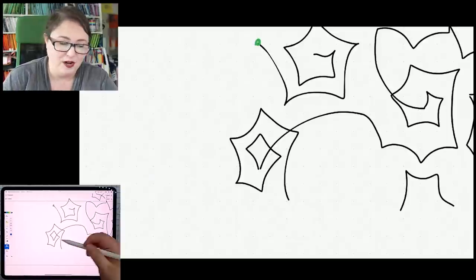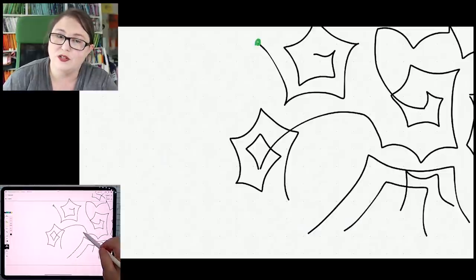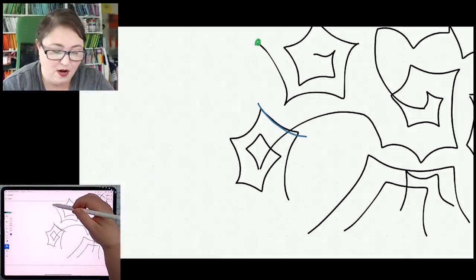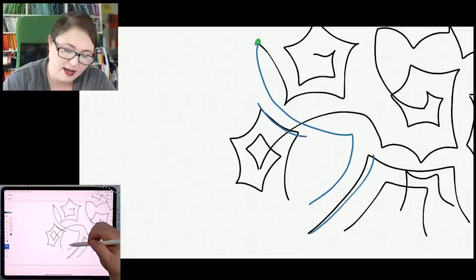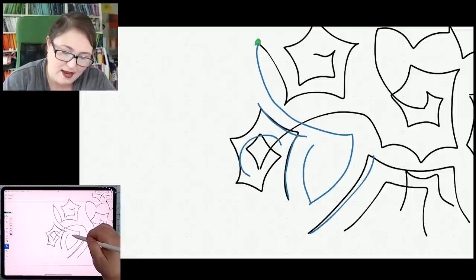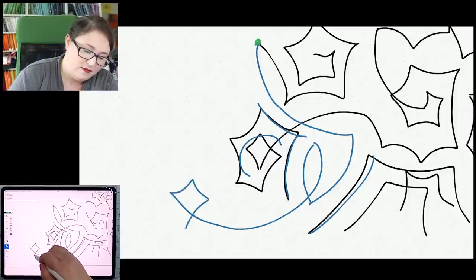Even if you can't fit a big spider web, let's say that this area was even smaller. Let's say we had another spider web that was coming in here. So we only had this weird little space. We could do the same feel. We could echo this same part of our previous spider web, echo in, and we still have to fill the space a little bit. Let's just do a little weird echo. We're gonna echo in this way to echo this line. And then we're gonna add a little bit more to this spider web by echoing this line. And now we're pretty full, so let's just get out of here. And now we can continue.